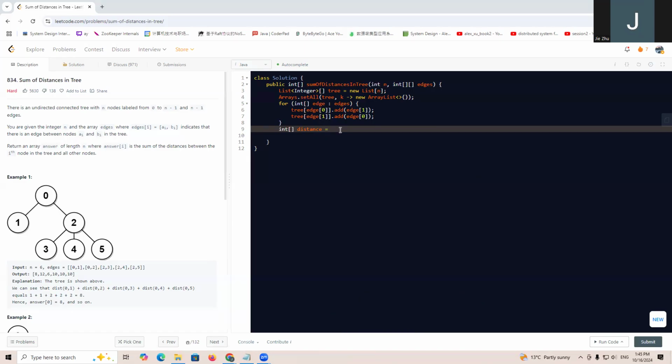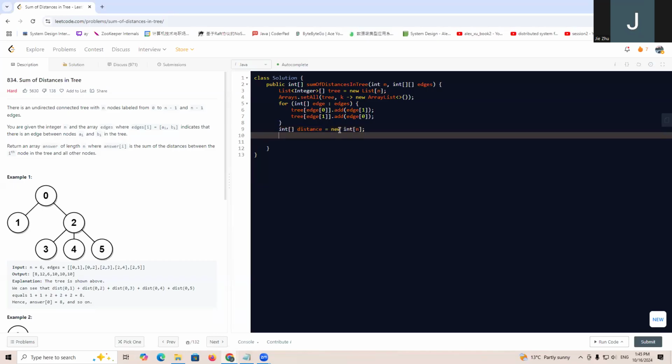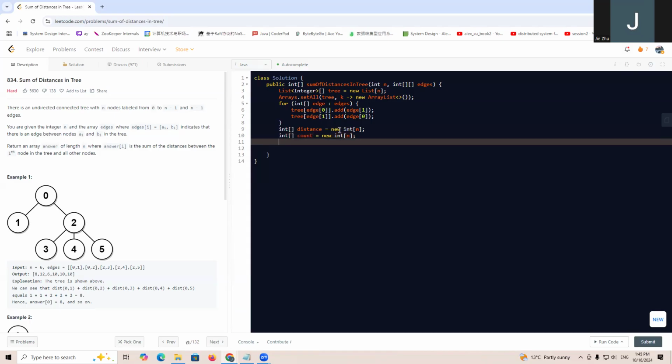So it will be new int n. And we also need another array, as we said, called count, which means for this subtree, how many nodes it has. So we'll say DFS, right?